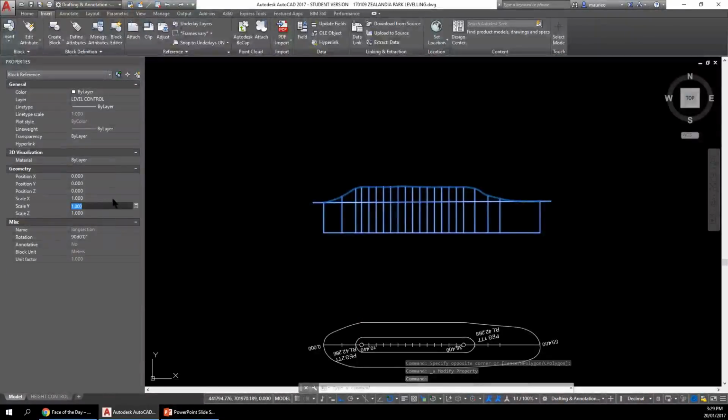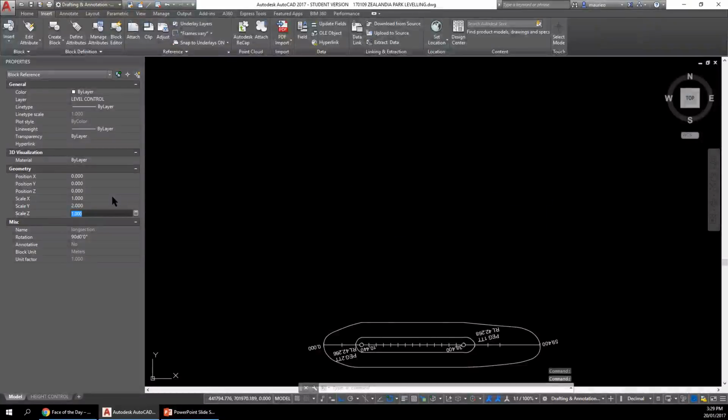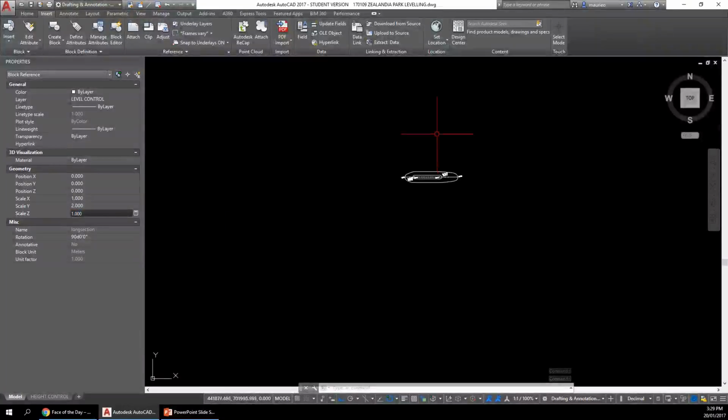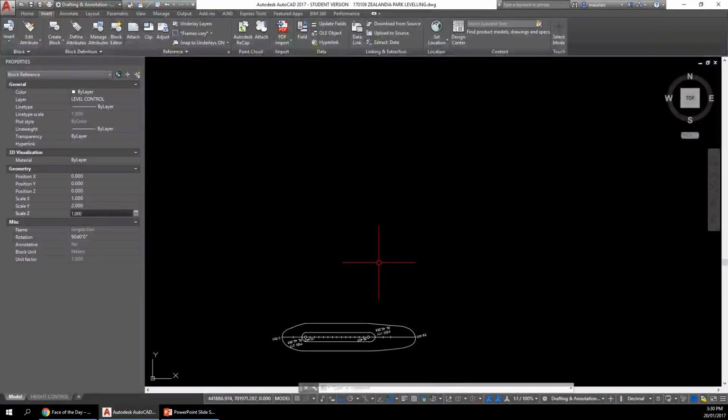If I change that Y scale to 2, not quite sure what's happened there. Certainly worked when I tried it. I'll just try this extents here.